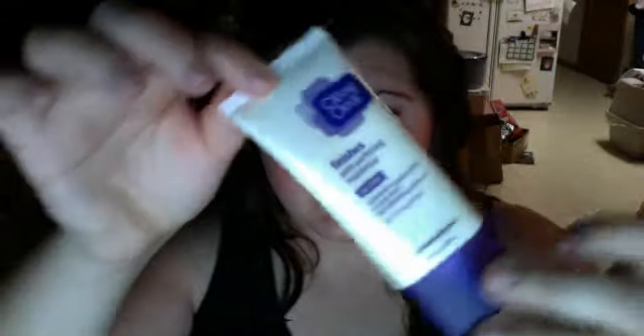The first thing you want to apply is any kind of acne health thing. I'm using Clean and Clear Finishes Pore Perfecting Moisturizer. This is oil-free and it softens the appearance of pores with light diffusing minerals, and it's an SPF 15 sunscreen. It looks like this. So just about a pea size — rub it in your hands and apply it all over your face.